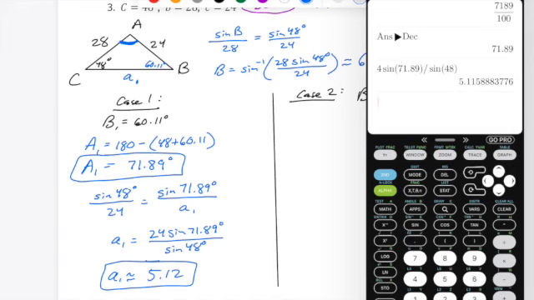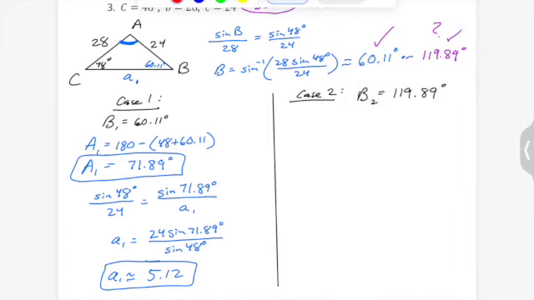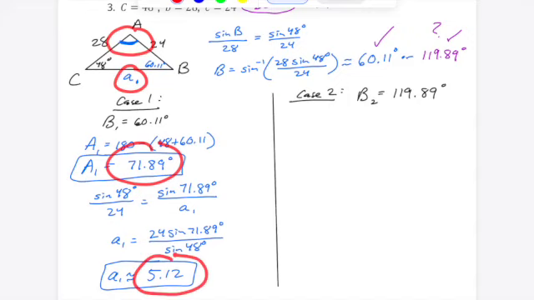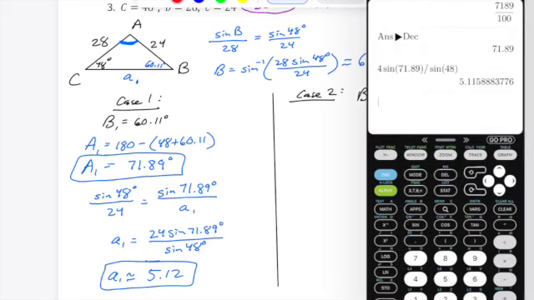and you see, I just caught myself. I just started looking at this, and angle A is 71.89. That's the biggest of the three angles. So I started looking, and side A was 5.12. Why is it not the biggest side? And it's just the most simple mistake. I look back, and that's the typing on this iPad. I just missed a digit there. I was supposed to type 24 times the sine of 21.8 divided by sine of 48. So I missed the 2.